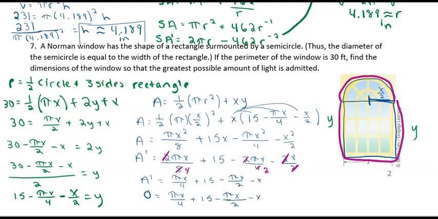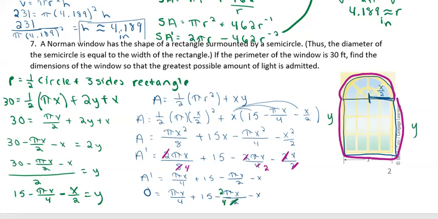Well, let's see if we can combine these two together now. So if I need a common denominator, that would make this a 4. To get a 4, I need to multiply by 2. So there we go. So that looks like it'll be 2 pi x over 4. So that's going to give us 0 is equal to 15 minus, we have 1/4 minus 2/4. So minus pi x, so minus 1/4, so just pi x over 4, and then minus x.